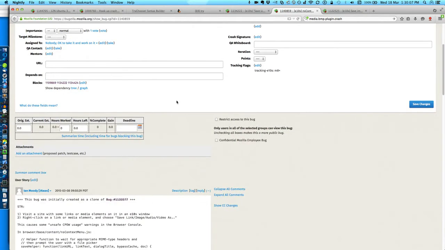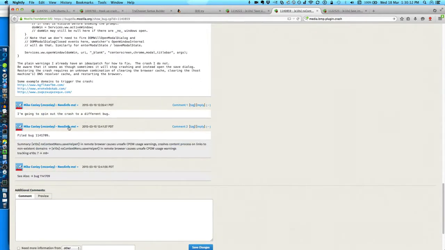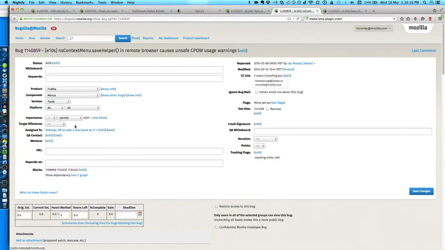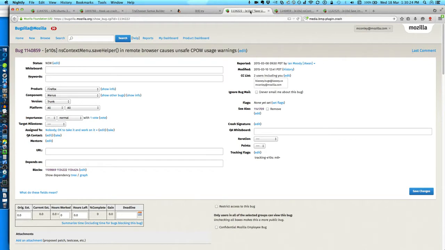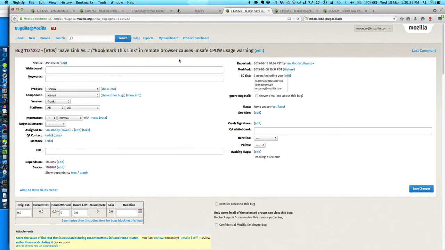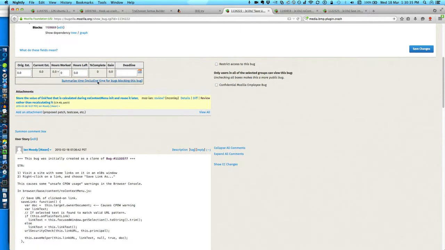So this one actually doesn't have a patch. Okay. So it depends on that, but there's no patch there. I don't really understand what that means, but I guess this should apply cleanly. Let's just check.